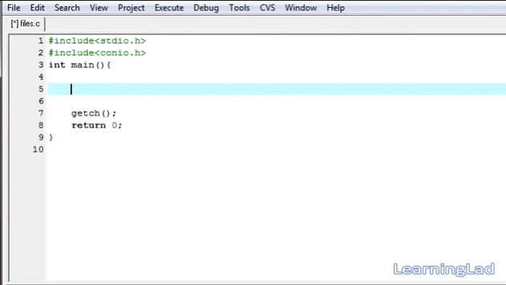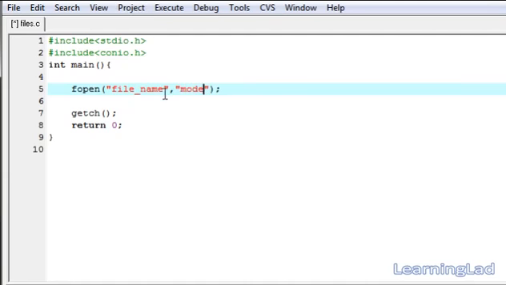To use a file in C, first you have to open that file. For that purpose, the stdio.h header file provides a function for you, and that function is called fopen. As a parameter to this fopen function, first we have to specify the file name that we want to open, then the mode in which we want to open.